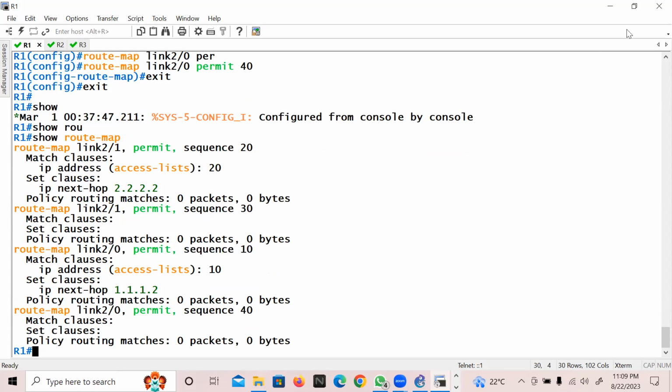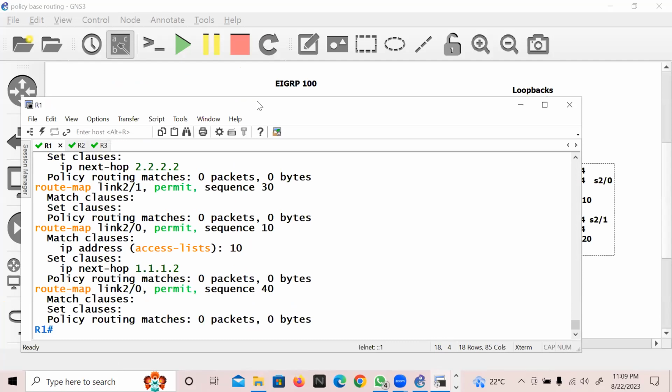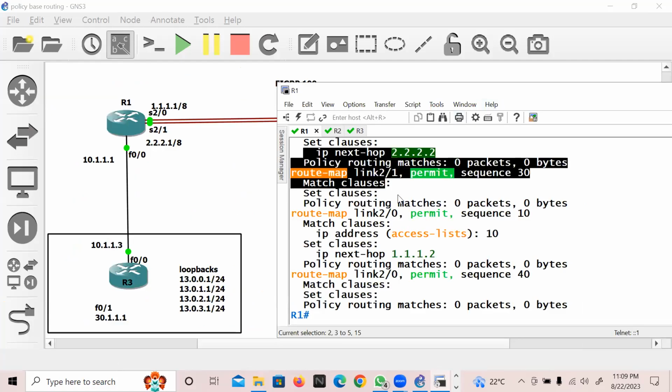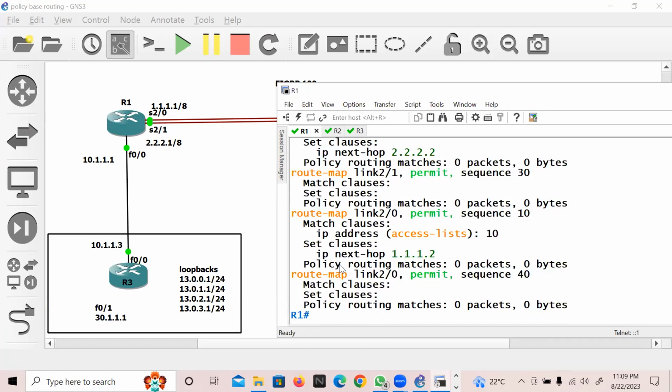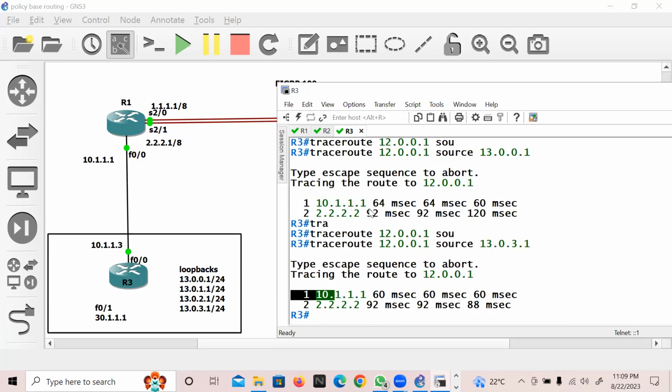Now I have to apply this route map. I created the condition, but I will apply it here because from source I want this. So I will apply on R3. Or should I apply on R1? What do you think, guys?